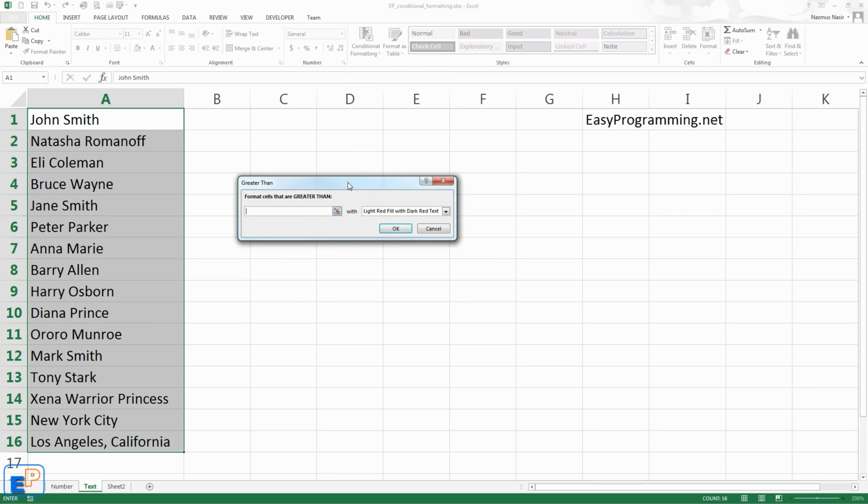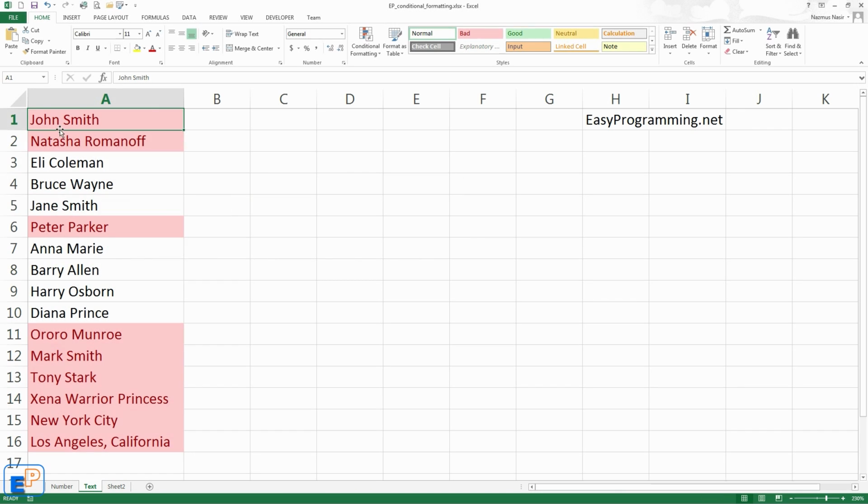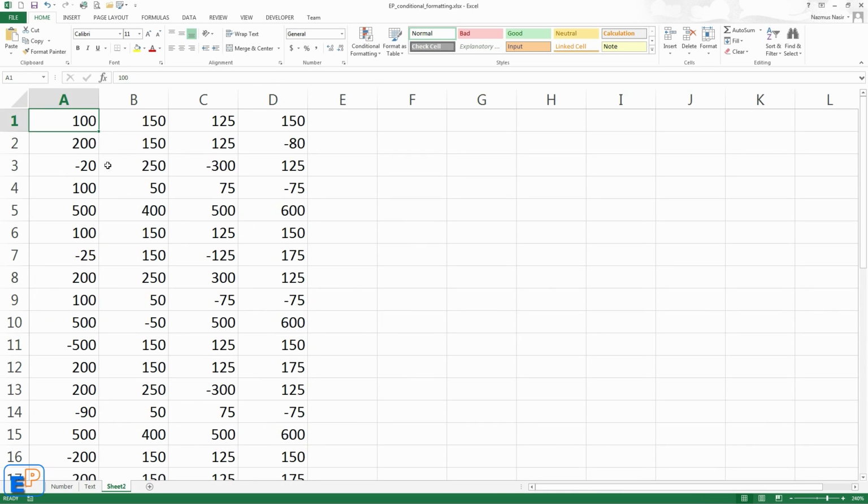This is tricky, but it's doable. So let's say anything greater than, let's see what's the median. So anything greater than J, right? How about JO? You see how Jane here got unhighlighted? So JO. Right. Let's keep it at that. So it looks at the values of the text, and anything with the value of greater than JO, which is John, Natasha, Peter, blah blah blah, is highlighted. If you look at the first letter of all of the values that are not highlighted, they're all below a JO. Jane Smith comes close, but not quite. Pretty cool, huh?